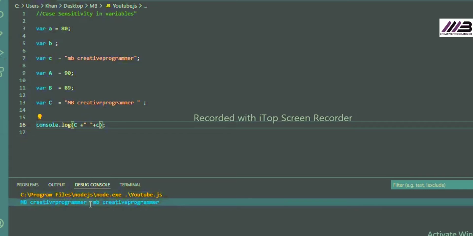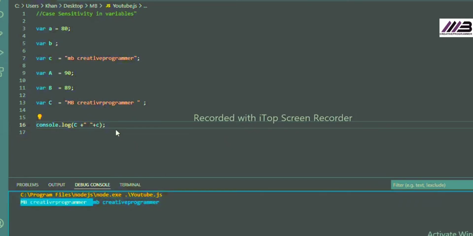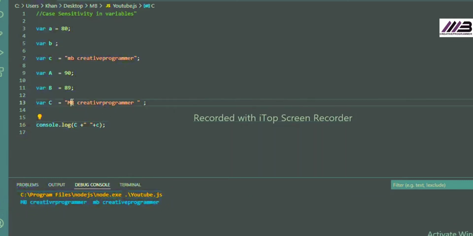Here you can clearly see, guys, that this mb is a capital and this mb is small. If we look here, mb with capital M and capital C, and this mb with small c, would be considered different, because this is case sensitive in JavaScript. When we declare a variable, the variable name is case sensitive. When defining a variable, we have to take care of that, and if we write it differently the second time when we mean to write the same, it will be considered different.